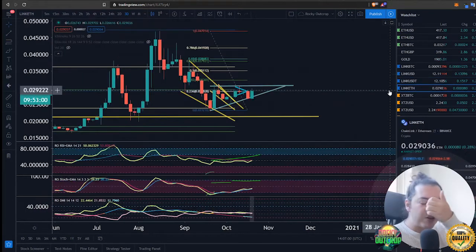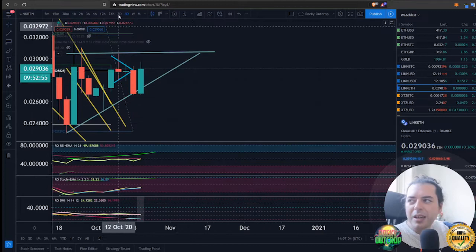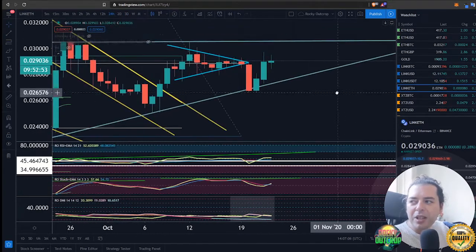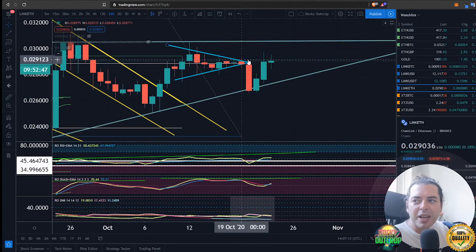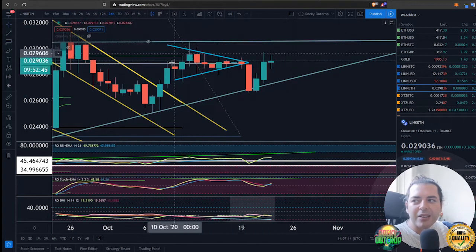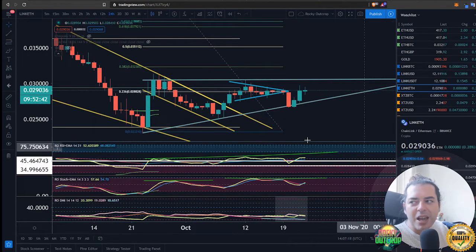Looking at the Link Ethereum pair, you see that actually everything we spoke about worked out perfectly. It's heartbreakingly perfect when you look at this triangle, the measured move off of it taking us down to the outside, to the inside of this other triangle. Movements back up again. We're at the apex of it. We need to take out this area towards the top side. Looking at the 236 over here, it comes in at 28. We're above that.